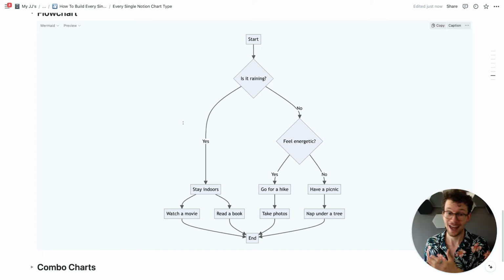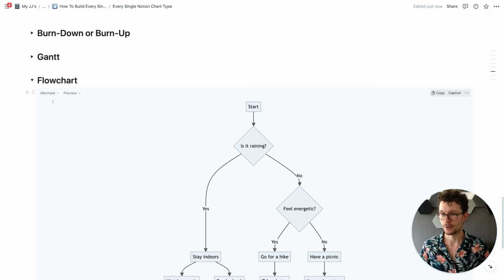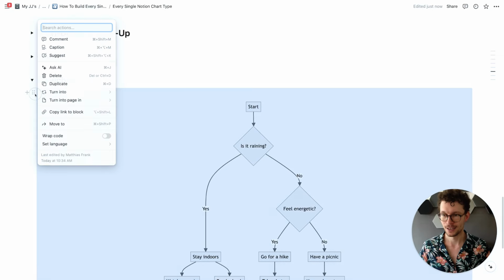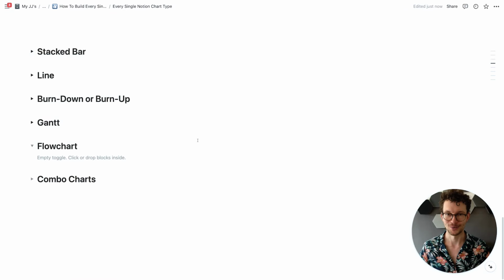thanks to AI, we don't have to do it, right? Just go to ChatGPT or your AI tool of choice and explain the flowchart that you want to have. Maybe even just add a screenshot if you've already scratched it out somewhere, and then ask it to give you the Mermaid code for that. And then you can add it to Notion. So that's the one way to semi-natively create flowcharts right in your Notion workspace.